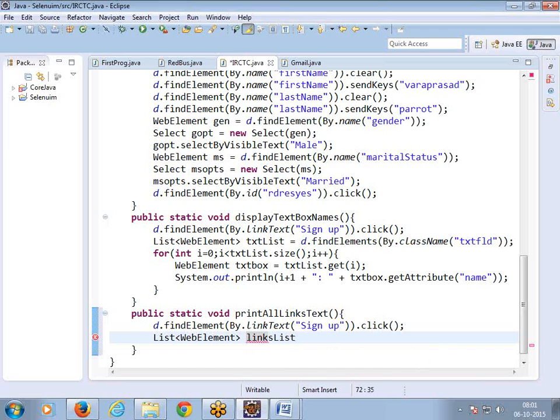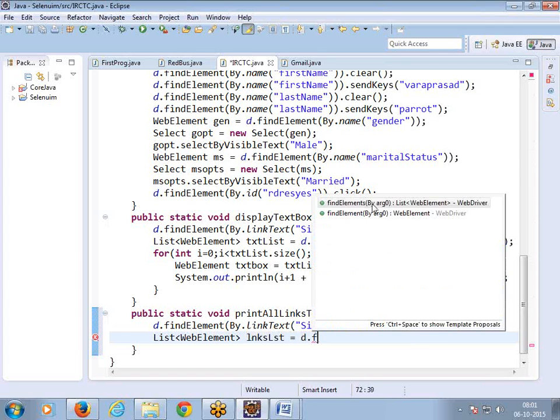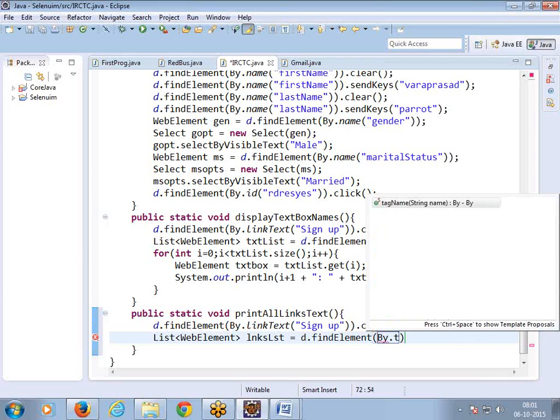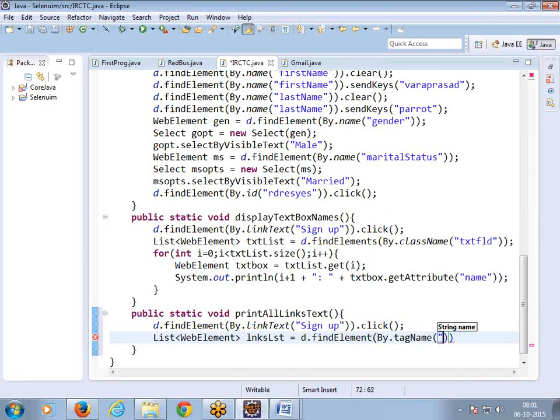Links list equal to d dot find elements. We have to use find elements because I want to get a list of elements by tag name. What is the tag name? A. See here, we are using the tag name locator.